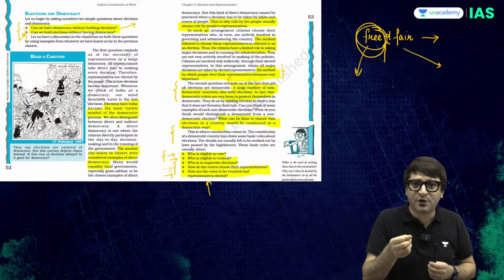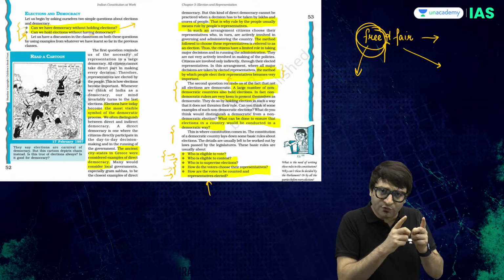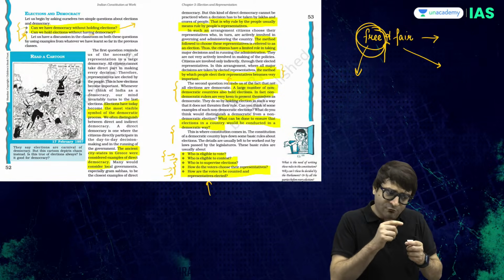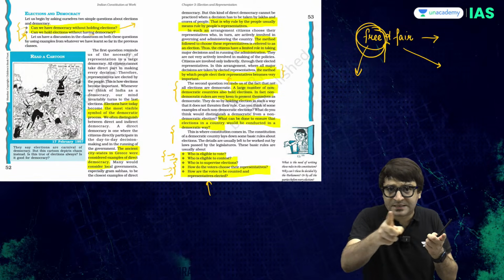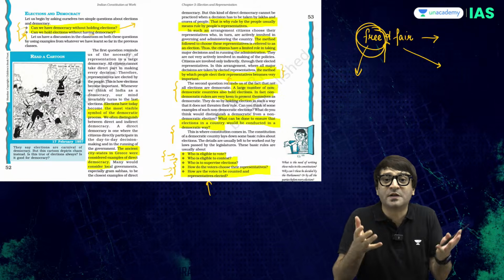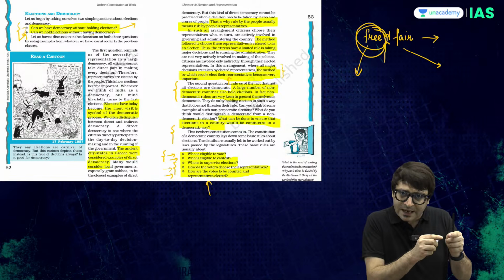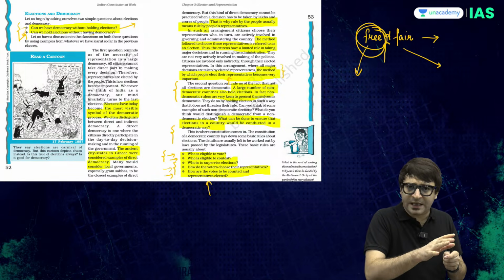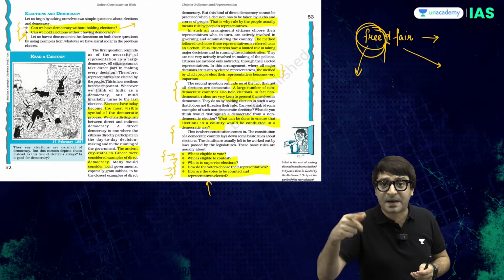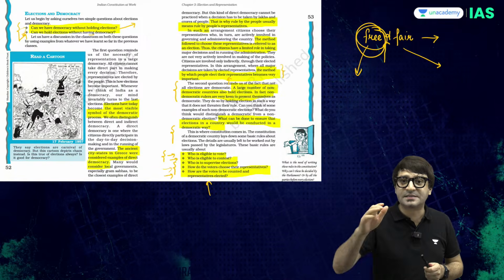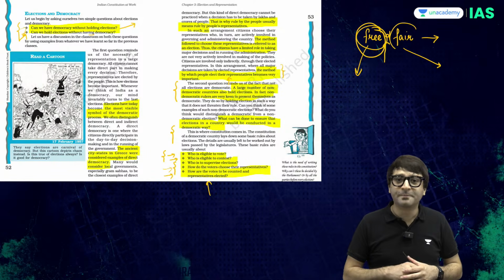Any system that we use has to be accurate. Accurate in the sense, if I want to vote for candidate A, my vote should be registered for candidate A. If it is registered in favor of candidate B, C, D or anyone else, then it is not a fair election. Or I voted for candidate A, it got registered for candidate A as well, but when the results were announced, candidate B was declared winner despite the fact that he had lost. He had got the lesser number of votes, which means the election was free, but it was not fair.